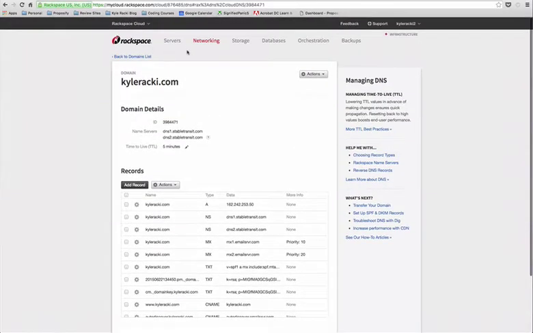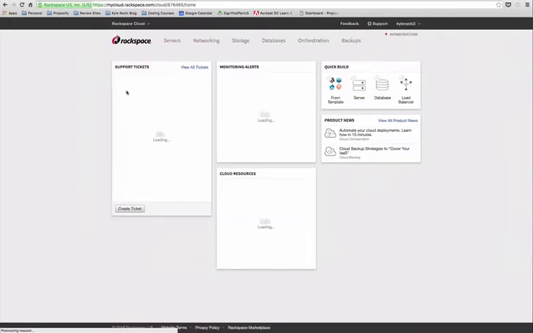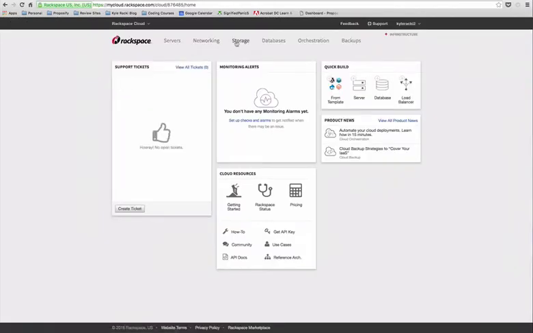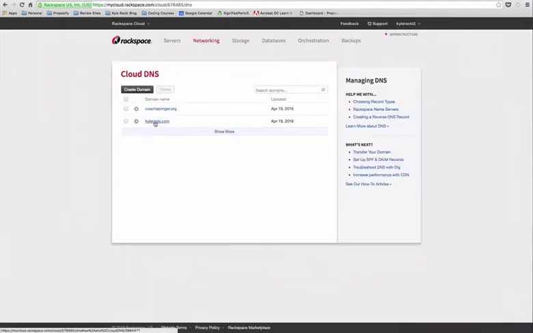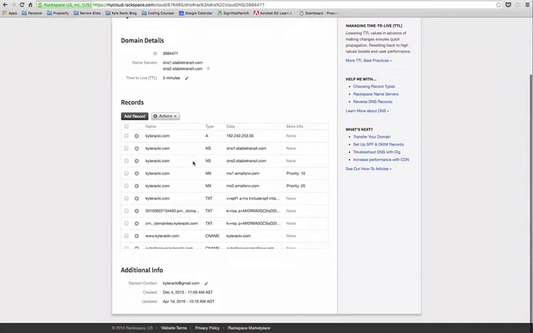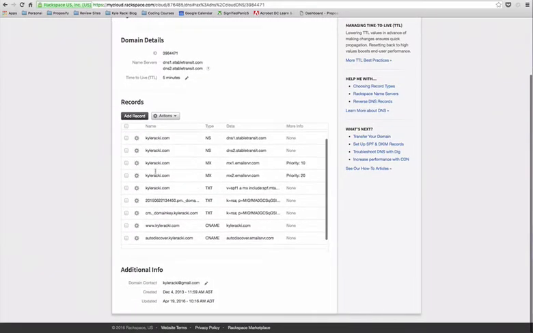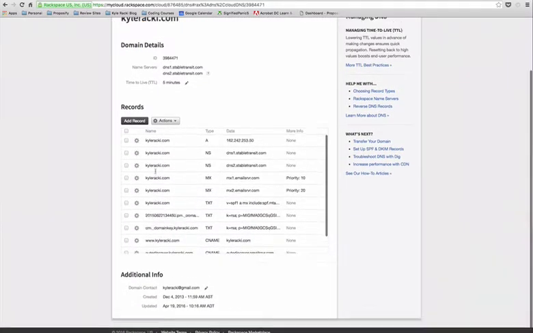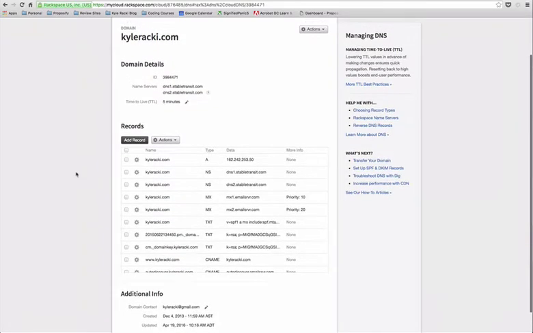So first, I'm editing my domain details. If you're using Rackspace, this is what I did. I went to Networking, Cloud DNS, and then I chose the domain that I had, and here's all the records. What I want to do is add a record for, I'm going to call it, proposals.kyleracki.com.